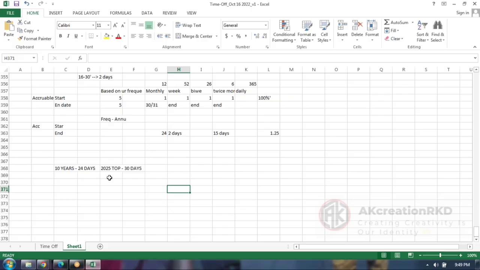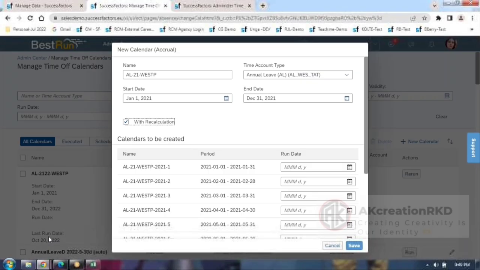So they publish a notice stating that each and every employee is eligible to get 30 days effective from 2025 onwards. You don't need to modify or delete existing data, guys. You just have to modify the business rule.